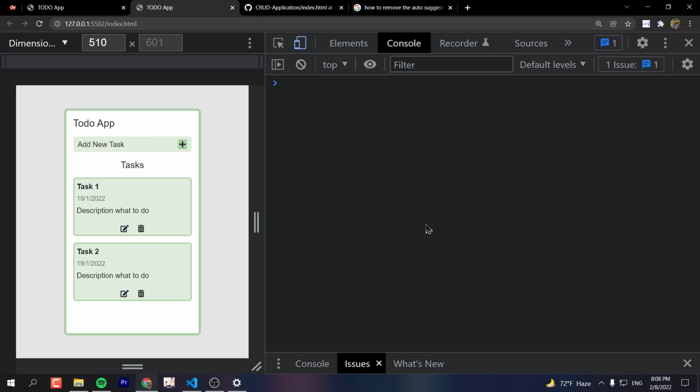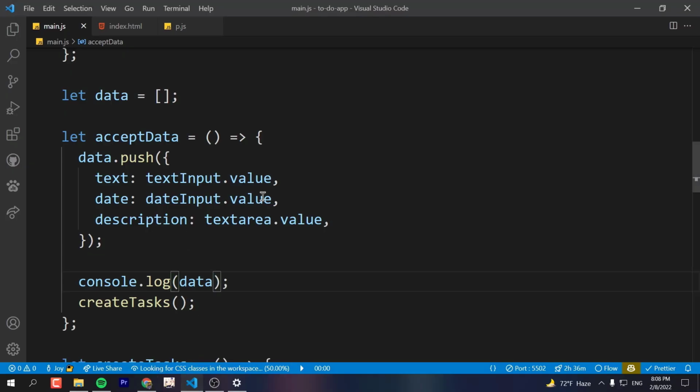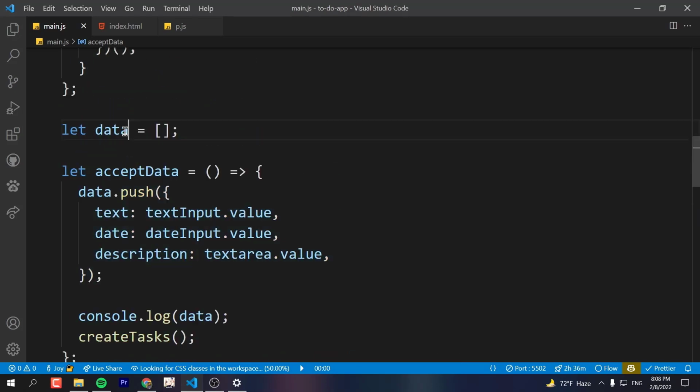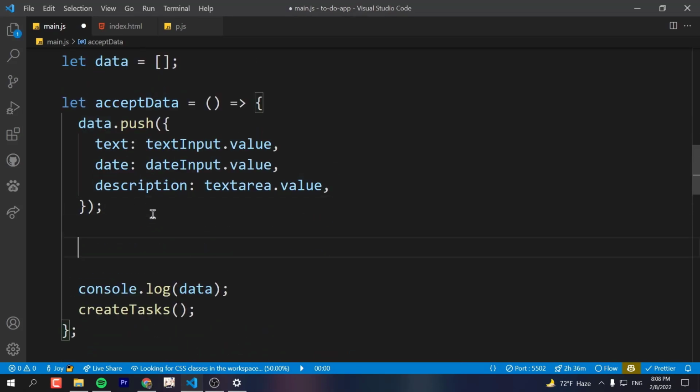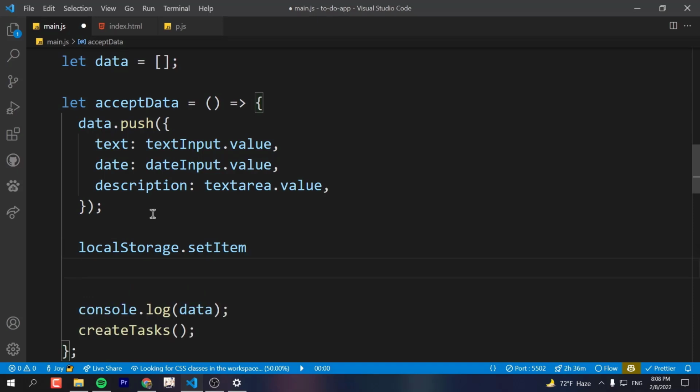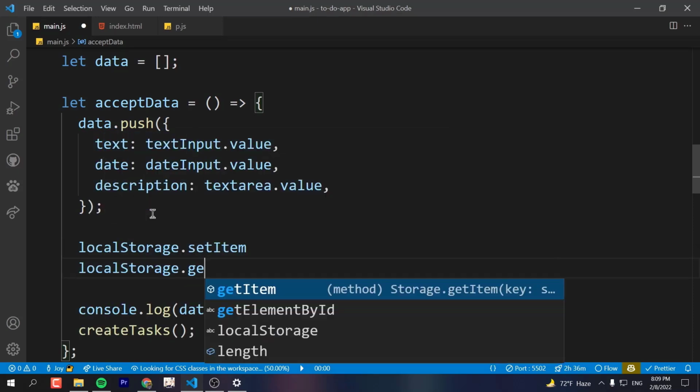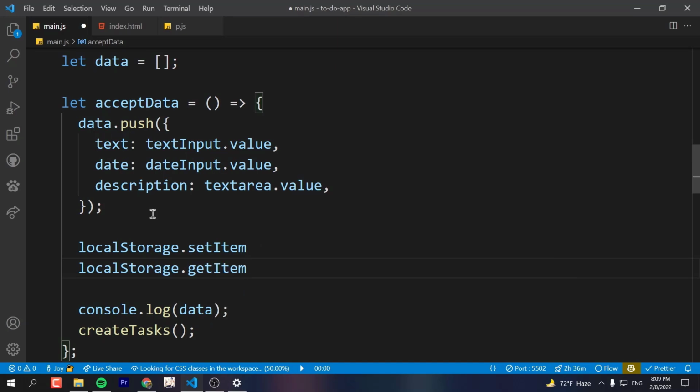But hey guys, our main task is to find a way to save that data inside our, what is it called, local storage. So let's do exactly that. I'm going to come back here and use this data, I mean this one, and store it inside local storage. I'm going to write here localStorage.setItem. This is used to store the data. And if we use localStorage.getItem, that's used to retrieve the data from local storage. Don't worry, we're gonna see both of them, but first let's look at this.